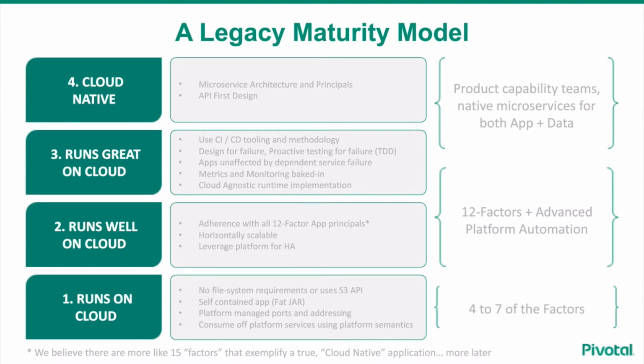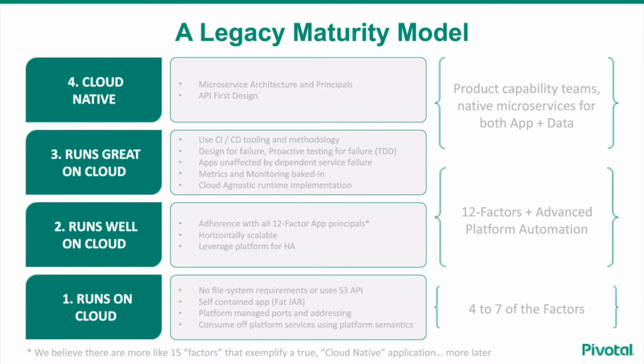When you step up from just making it work, and let's look at making it run well, what does that mean? That means typically going after all 12 factors, and I'm going to get into some detail on those in a slide or two. But that's going the whole rest of the way. And the benefit you're getting is cloud scalability. You're getting a horizontally scalable type of platform, and you don't have to write a lot of the non-functional requirements yourself. You get things like high availability and fault tolerance and reliability.